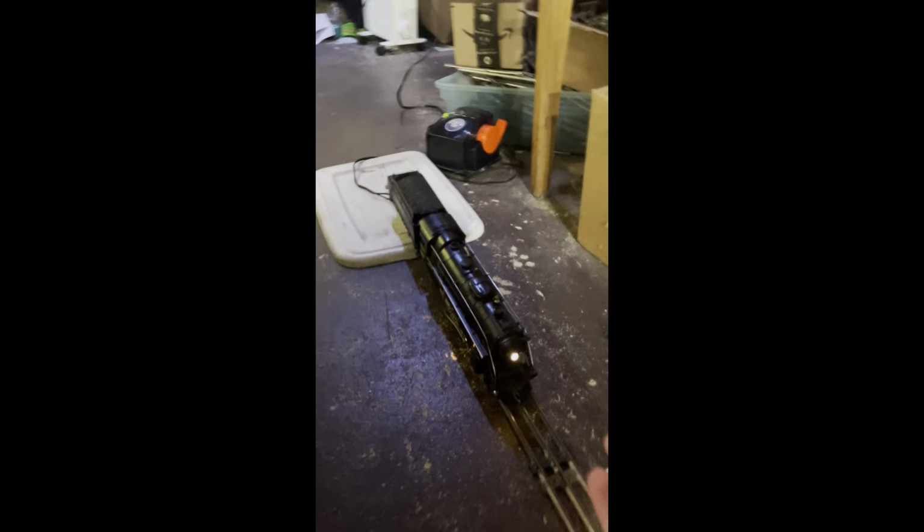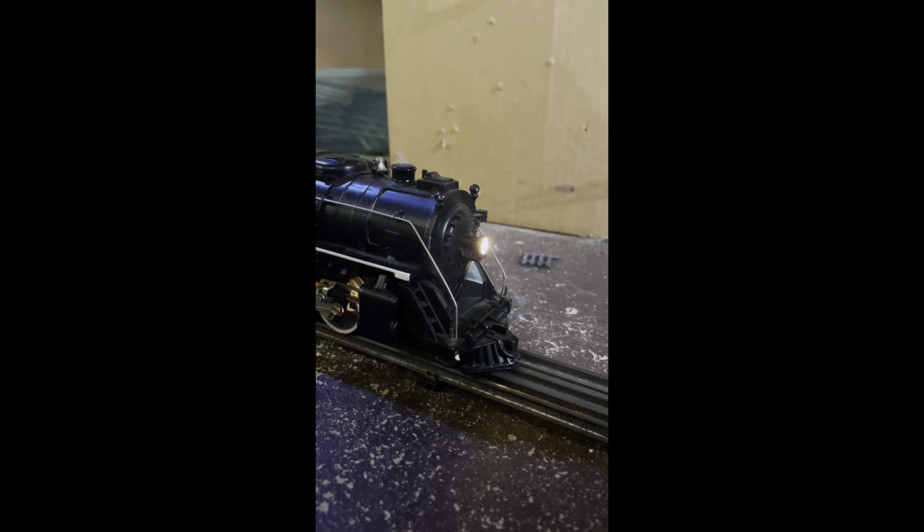It works. It has a smoke unit and it's got sound. This model is from the MPC era of Lionel, and I mean, just look at that. You cannot tell me this is not a nice looking model. This thing looks amazing. Just wow.